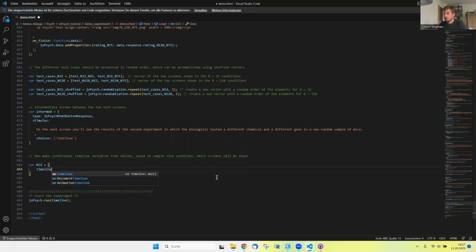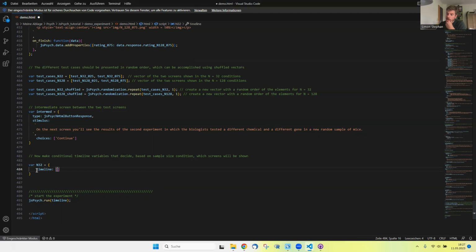Then I call the timeline function, and I'm going to say what is going to be shown or pushed to the timeline if this variable N32 is pushed to the timeline later on, depending on condition.